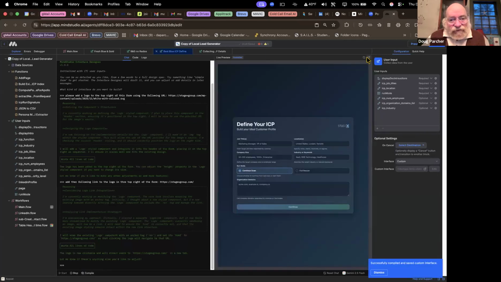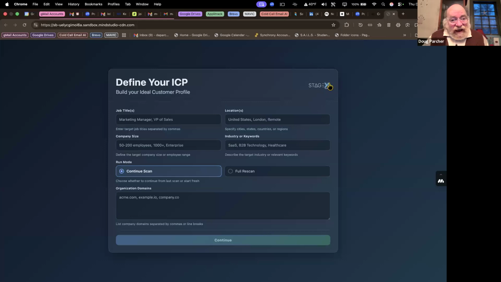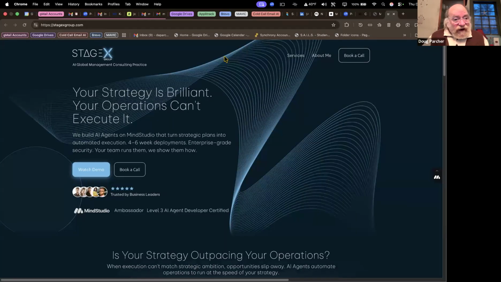I'm going to pull up the full screen version of this thing and I'm going to click. There's Sandhu's website. Bam. That is just powerful to do to a user input form on an agent. Think about what you can do to an agent that you've built that has a user input form. You can create an entire full stack application on a user input form all by itself. And it's just incredibly powerful.